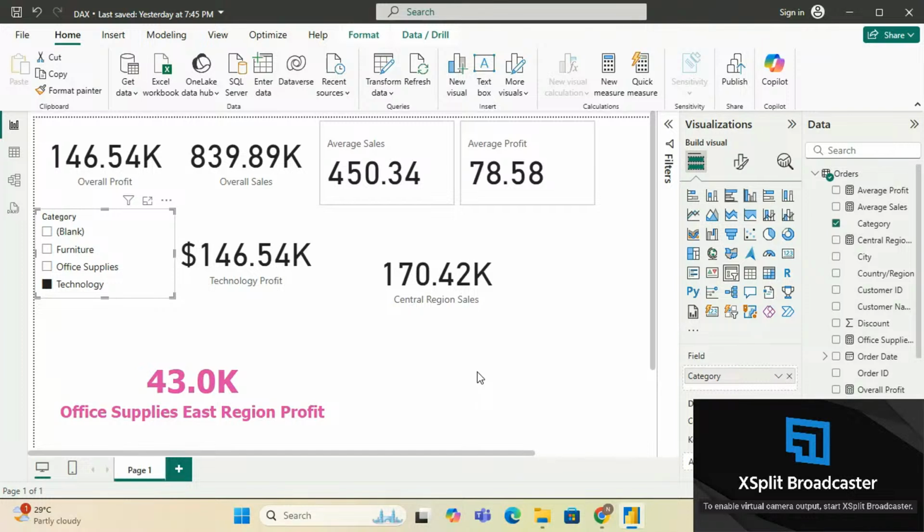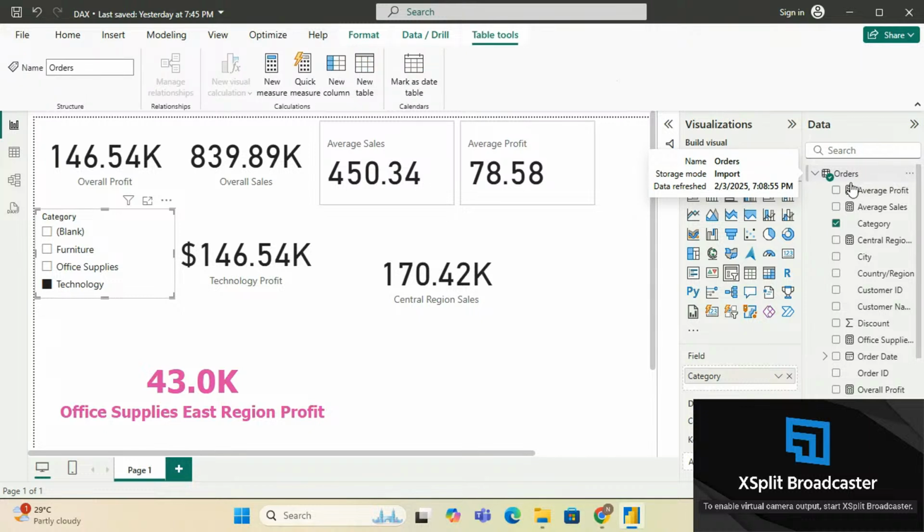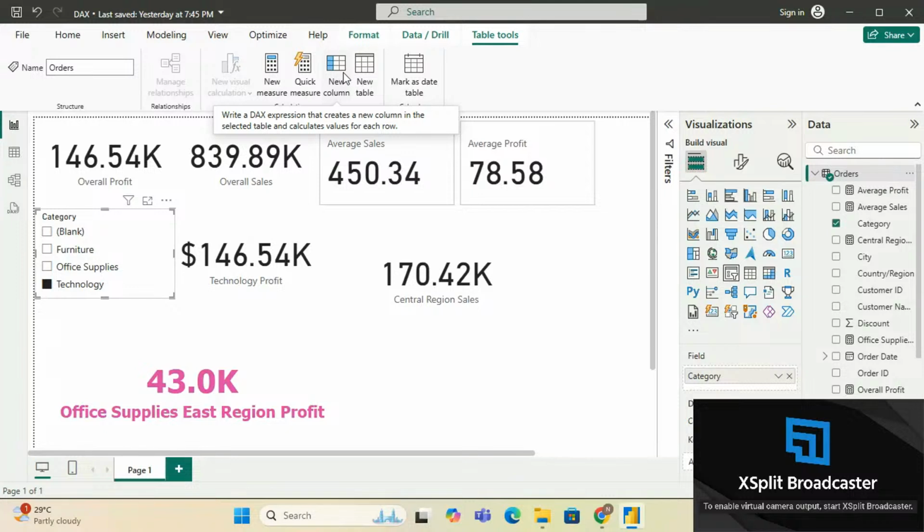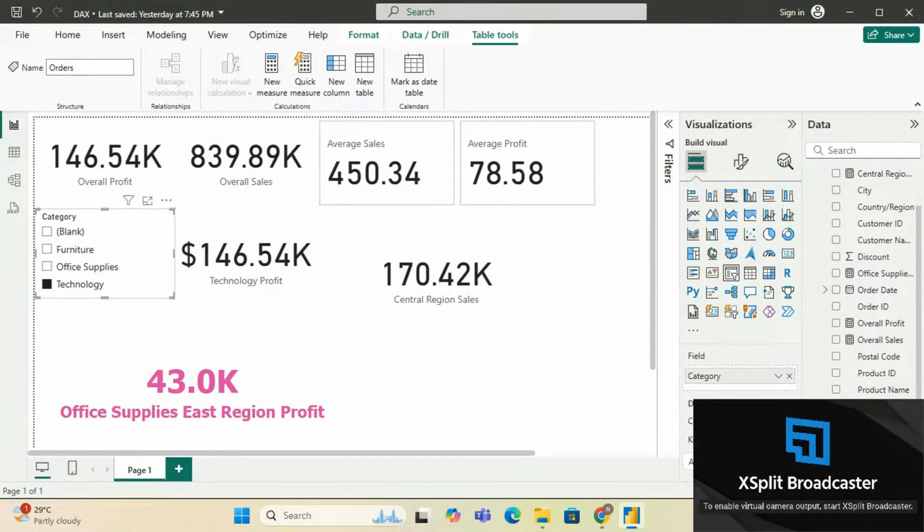For creating calculated columns, the process will be the same. If you click on the table name, the query name, a contextual tab called Table Tools opens, and you see here New Column. If you click on this New Column, that means we are going to create a calculated column. One calculated column was already created. What is it? It is nothing but profit loss. This is a calculated column, but we'll create more today.